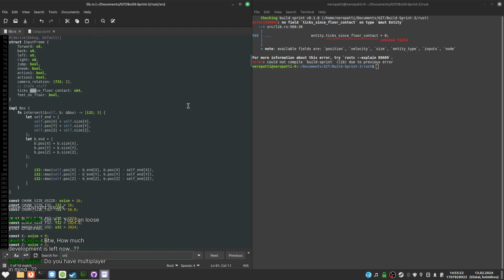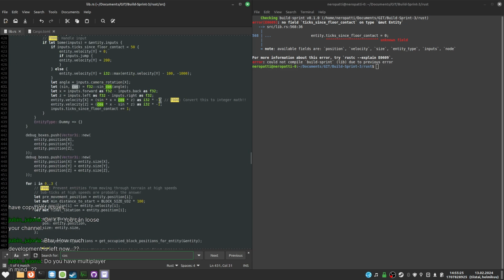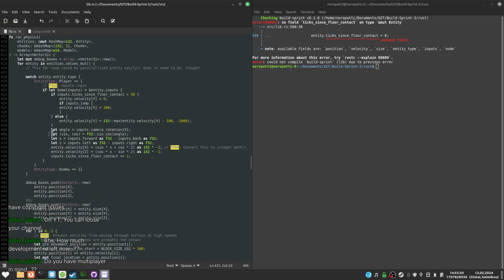I have some calculations for turning around so you can walk in directions, but these use floating point numbers. They're not fully deterministic. If I eventually have gameplay that relies only on the inputs to the system and doesn't send state over, and these calculations differ slightly on different machines, determinism is broken. It's just not a thing anymore.